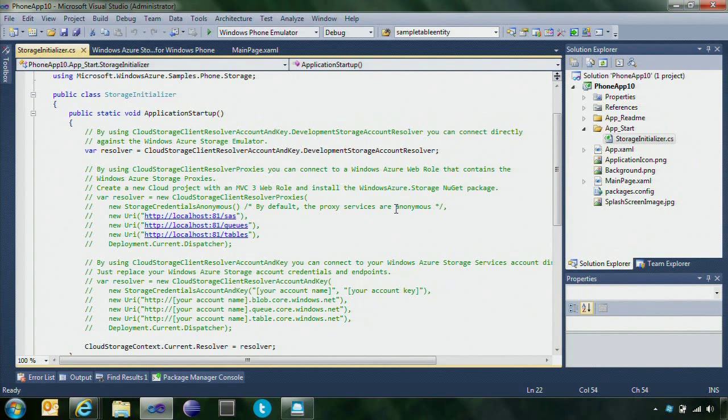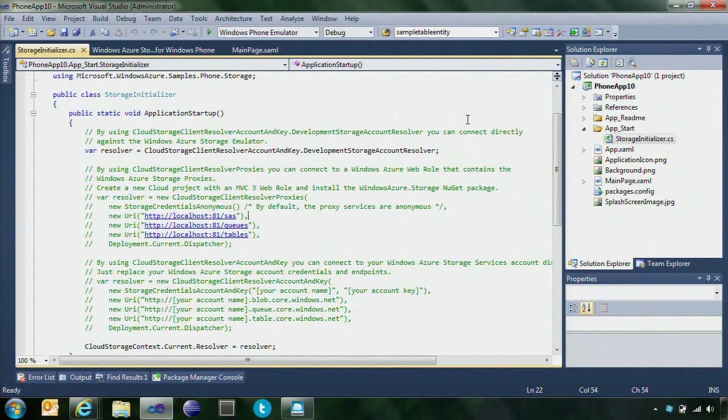What we've also got is this storage initializer, and I'll talk about this for a moment. If you think about starting to build out your phone application, there's a number of ways in which you can interact with Windows Azure Storage. You could interact directly against storage, which means that you essentially have the keys on the device, and when you make a request, you're going directly against the storage service. And the APIs support that. What we built supports that model, and we did this because it's straightforward from a development perspective. It's sometimes a lot easier to just start going directly against storage and then later refactoring it to hit some sort of a proxy or something.